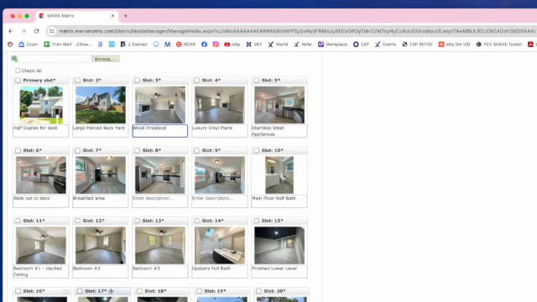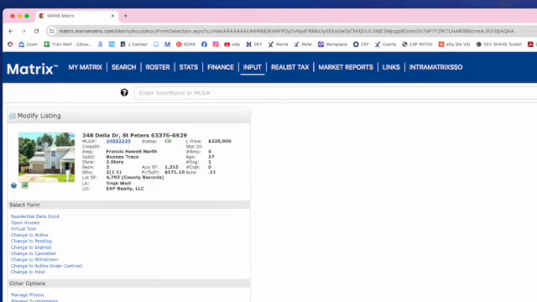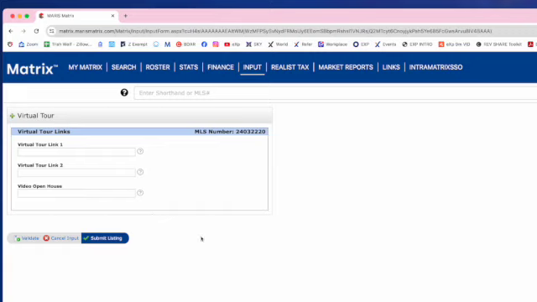Once I've got everything in there as it should be, I will go ahead and save it. Then I also will upload the virtual tour or a video into the same area. Right here, you'll see, where do I put it? Virtual tour right here. You can put up to 3 videos there. So remember, I've got another video about this, but remember they have to be anonymous. You cannot have any branding in any of your virtual tours.